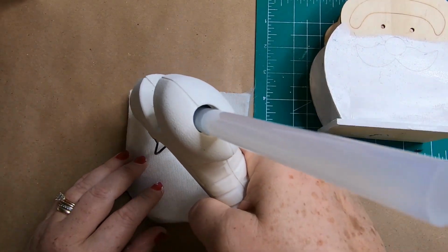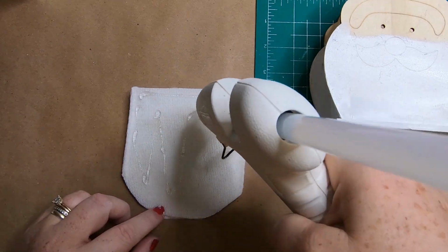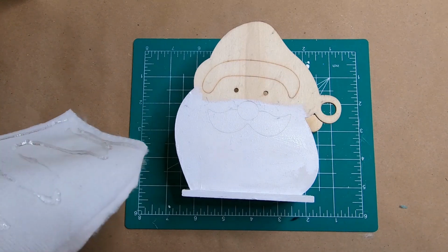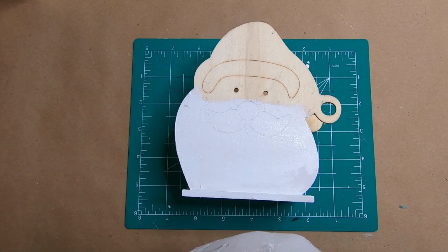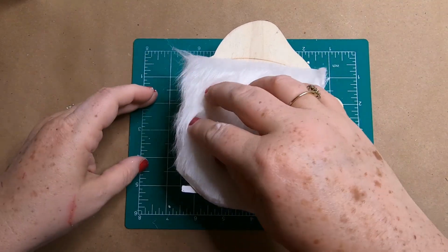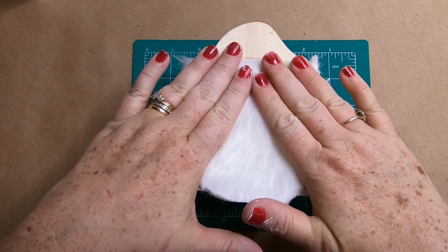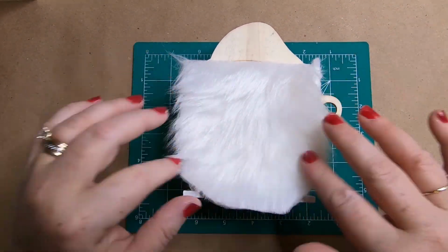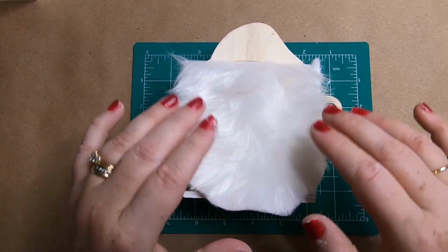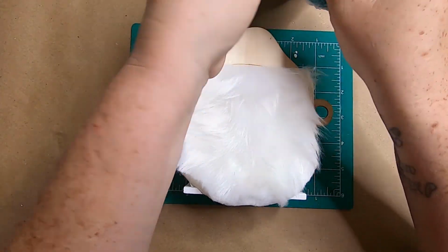So as you can see, I've already cut down the beard to size. Now I made it pretty long. I wanted it to go up pretty high on the stand. I don't want it to be too far down, mainly because I didn't want to worry about how far that hat had to come down to cover it. So as you can see, I glue it up pretty high, and then I've rounded it off at the bottom just to already kind of have it in a nice shape. And I didn't want that to be too long either. And I didn't want to have to try to cut it down to size once it was all glued together. So just round out the bottom.